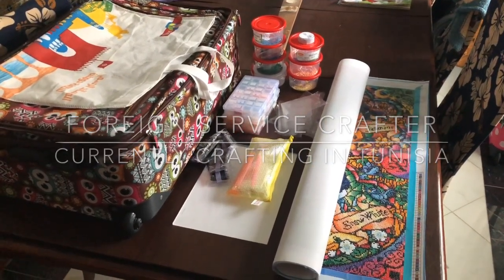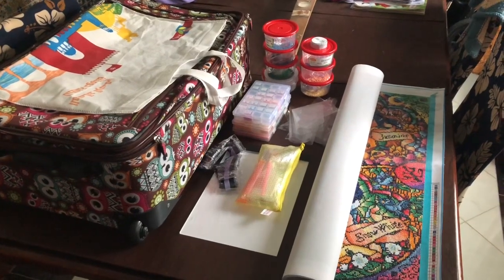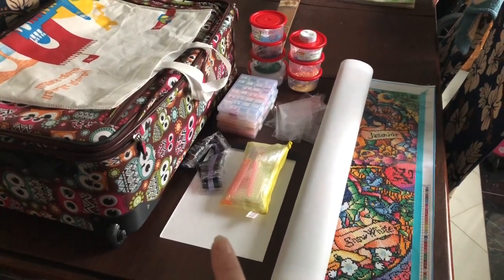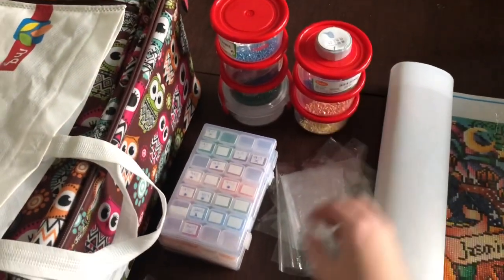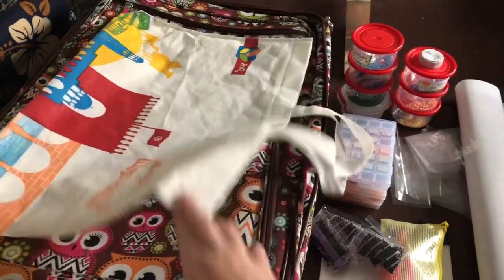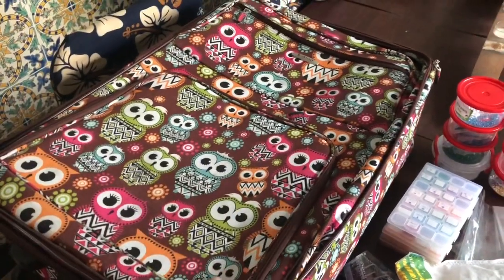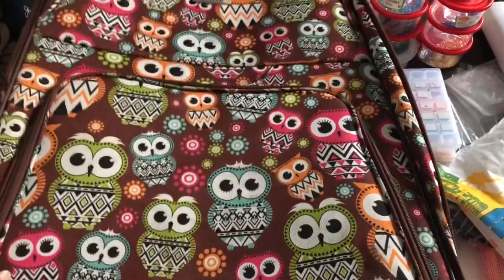Hey crafters, the day is here! I'm going to pack up all of the princess diamond painting items because in a few hours I'm gonna get on an airplane. When the movers come and pack everything up, I want to make sure this stuff is already packed and nobody else touches it. I've got the canvas, my little extra bag of goodies, my light pad, all the drills, my washi tape, the extra plastic I cut off. I'm gonna use this reusable bag and a suitcase — I could not find any plastic Tupperware or storage bins big enough for this canvas, but one of my kids' suitcases is big enough. I purposely buy luggage patterns that stand out so I can always find my bags at baggage claim.